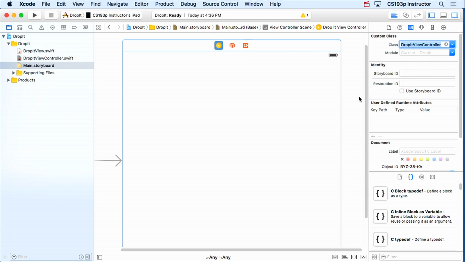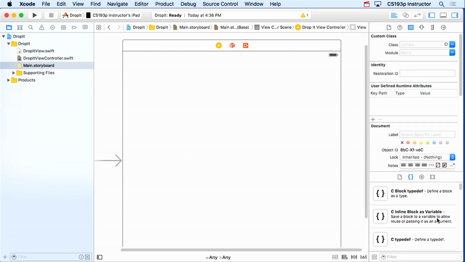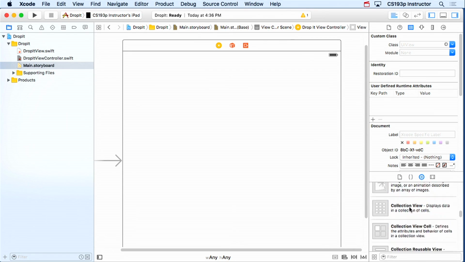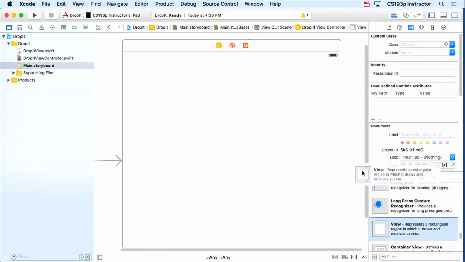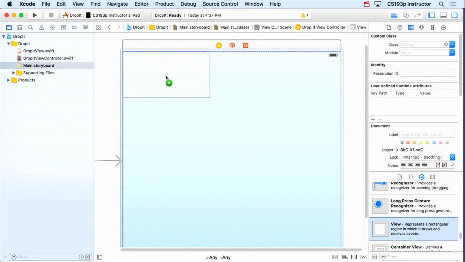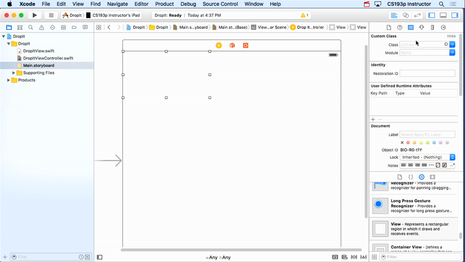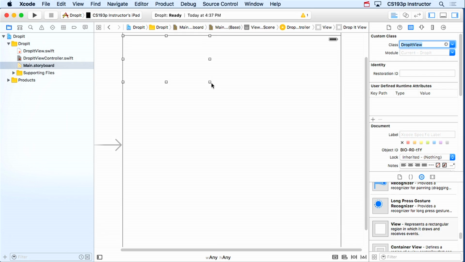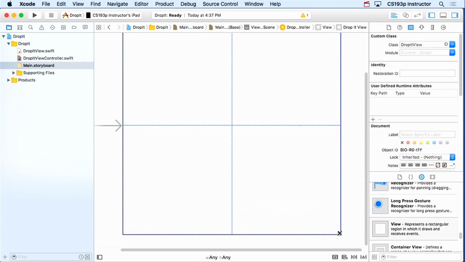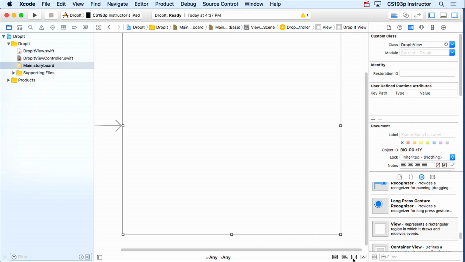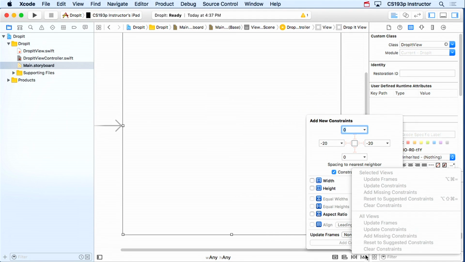And same thing inside here, I'm just going to put a generic UI view. So let's scroll down and find that. There it is, right here. I'm going to put the generic UI view in here, and I'm going to change its identity to be Drop It view. Now I'm going to use constraints here to have this fill my entire view controller. So I'm going to put it right there, use the blue lines to put it on the edges. Then we'll go down to here. Oops.